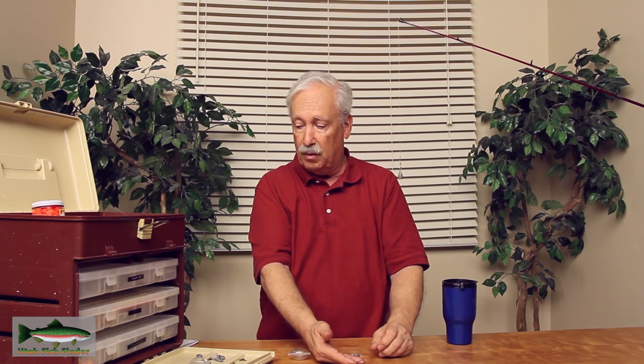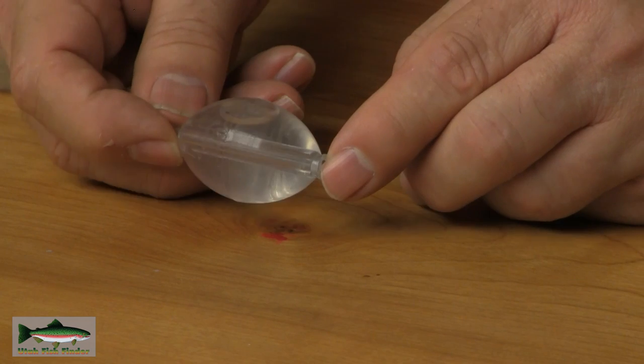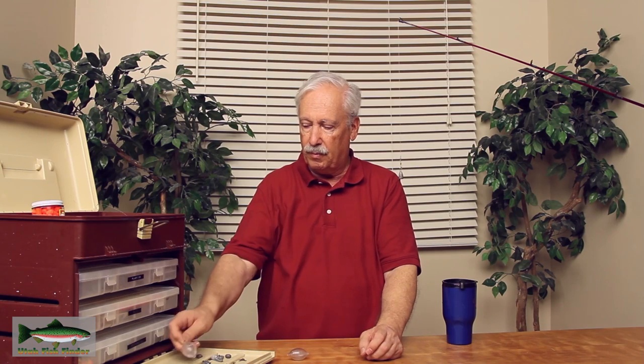They have big weights, and so that will give you some casting power, whereas if you have a bubble full of water, it may not be as heavy. The only advantage with this is that when it's on the bottom, it doesn't weigh anything, because most of it's water and it's the same weight as its surroundings. The problem is if there's any wind blowing your line, it can drag this. And if you're in a stream or something where there's some current, it can move your line around too. So there's pros and cons both ways.